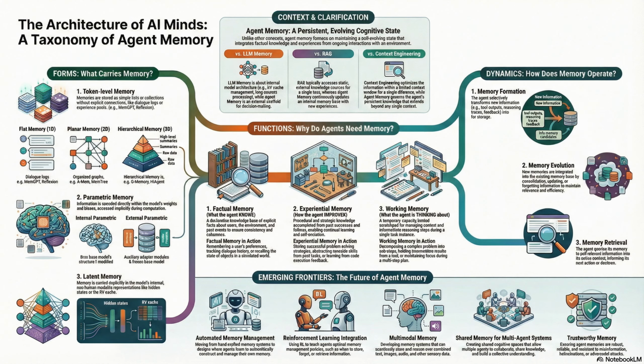Exactly. The simplest form is flat memory, which is 1D. Think of it like a receipt log or just a simple chronological diary. The simplest. It's just an accumulation of sequences. Systems like MemGPT's dialogue logs or the experience trajectories and reflection use this. It's great for broad chronological recall, but it suffers from massive redundancy and it has no relational understanding. So if I ask it what I bought last Tuesday, it's great. But if I ask how last Tuesday's purchases relate to my overall diet.